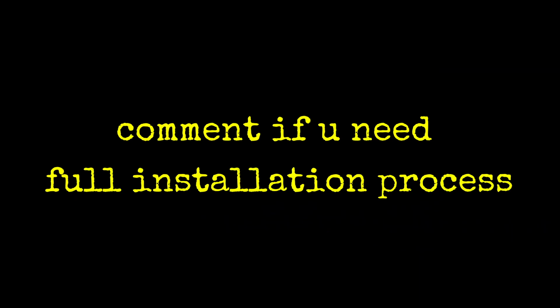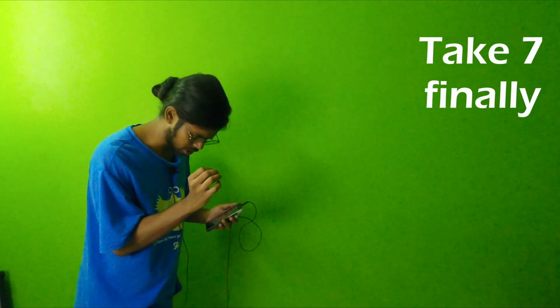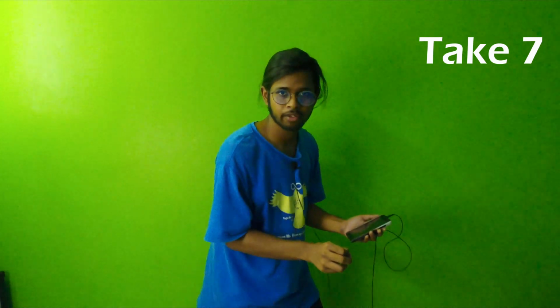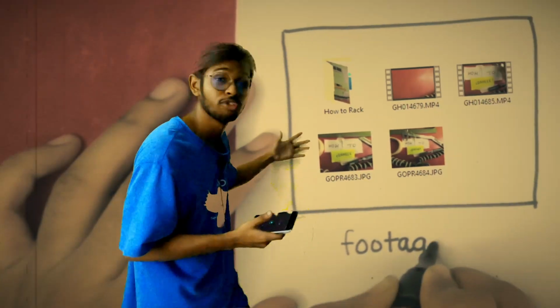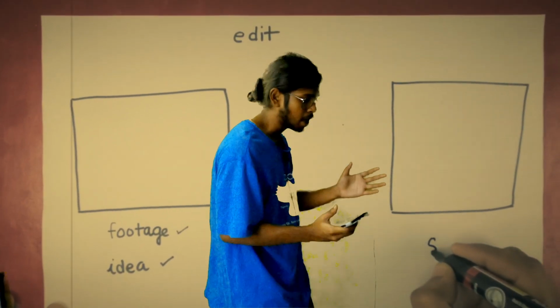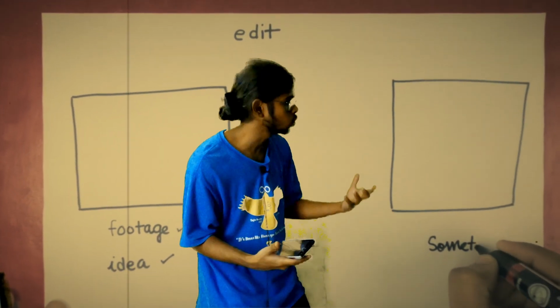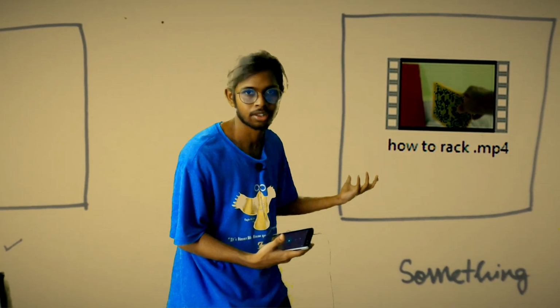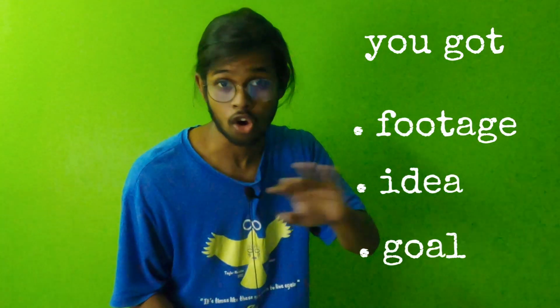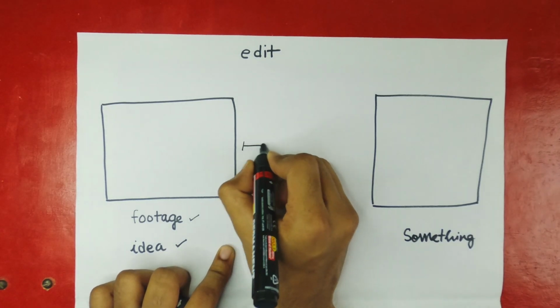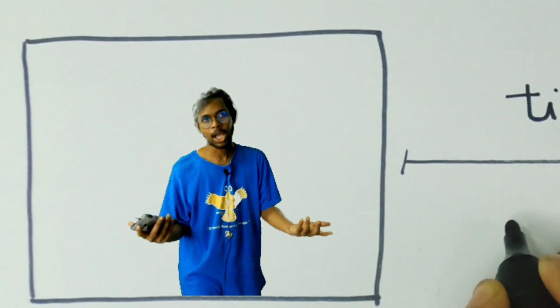Now, if you need a full installation, so let me put it this way. First, look at your inventory and see what you have. You got footage. You got an idea. Cool. And you know that by the end of this, you will have something, right? 3 statements, all are true. And what lies in between is time and the editing. That's what we're gonna do.